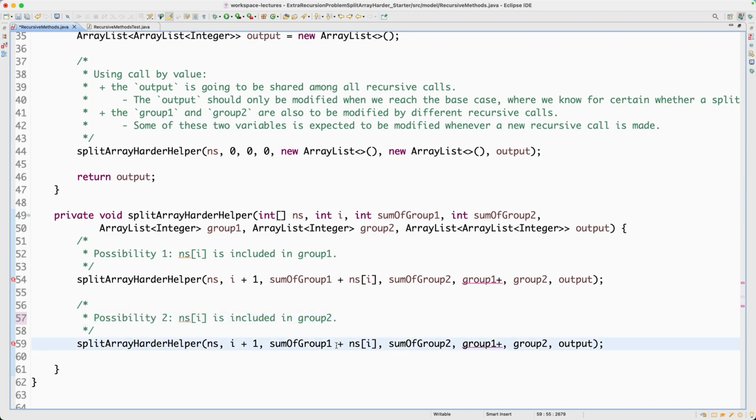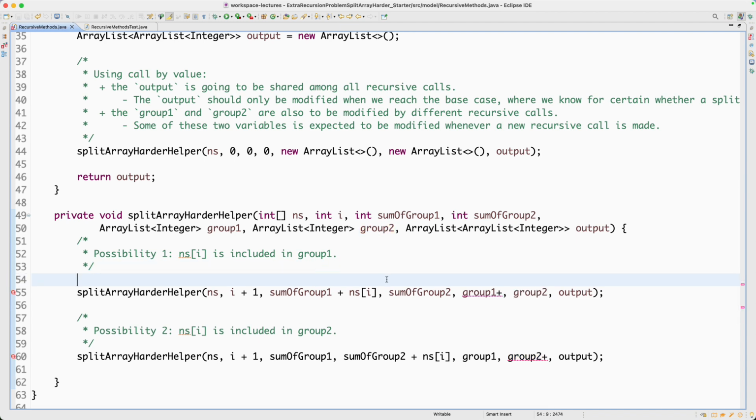In this case, we're going to do something very symmetrical. So NSI is not going to be extended to group number 1. Instead, group number 2 will be extended right here. And then we got to add a sum right here. All right, just say plus right here. So this part about sum of group number 1 plus this, and sum of group number 2 plus this, these two parts you already know from the simpler version. So what we need to understand is, what do I really mean when group number 1 is extended with some element, in this case NSI, in group number 1, or in this case extended to group number 2.